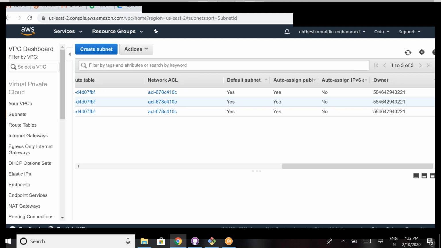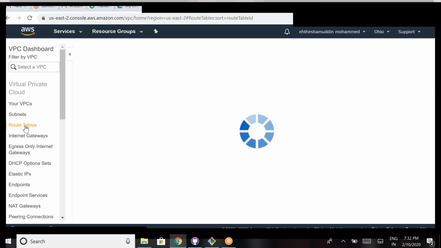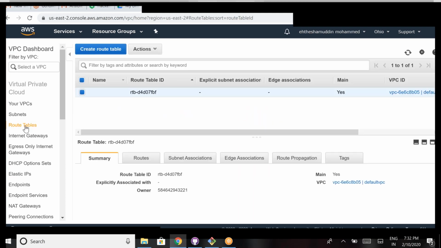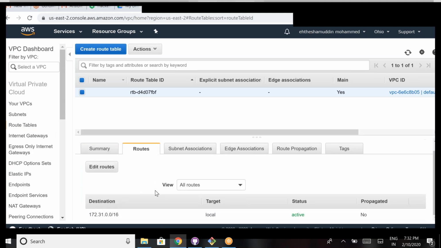Can you click on route table on the left side? Click on routes. This one. And then click on subnet associations.